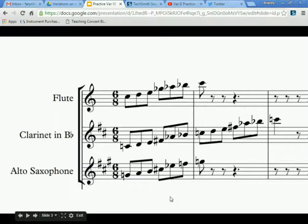This is an example of a whole tone scale for the flutes, clarinets, and alto saxophones. The tricky thing about the whole tone scale is your fingers and your eyes are doing two different things. If we look at the clarinet part here, the reason this is called a whole tone scale is because all of the scale degrees are one whole step apart. There are no half steps in this scale.